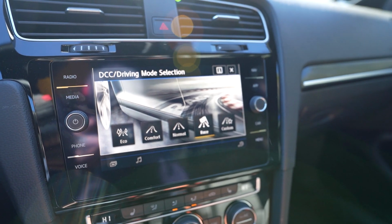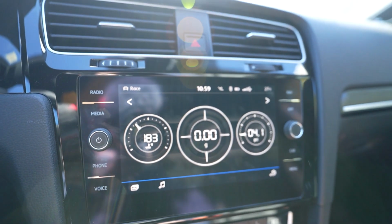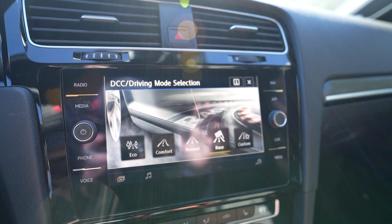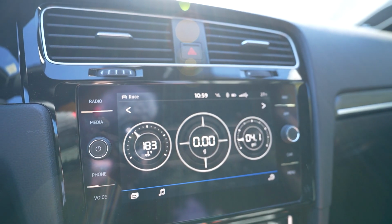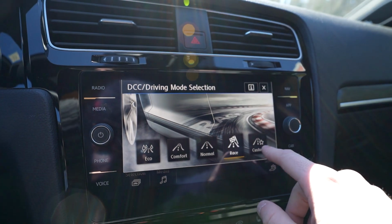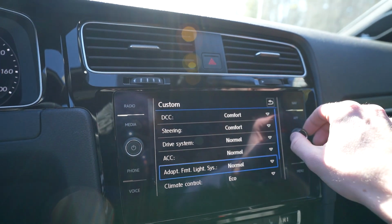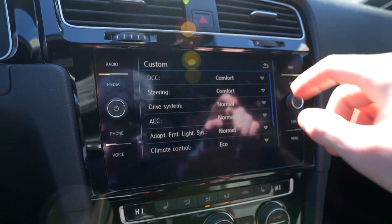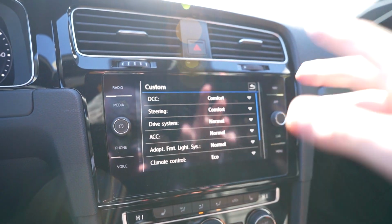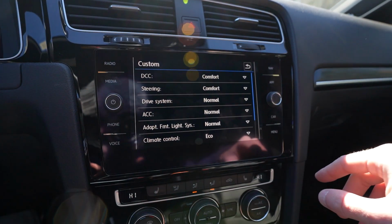The cool thing about these modes is that they definitely change the vehicle up a lot. And one secret thing you probably didn't know, coming from a Mark 7 GTI that always had the DSG fart or the DSG crack: in the Golf R, the only way to get your car to DSG fart is by putting it in race, or in custom and tweaking the drive system to race. Another way is sport auto, but if the car's in normal drive, or in any of these modes and in manual mode, it will not have the DSG fart. I'll show you exactly what I'm talking about.